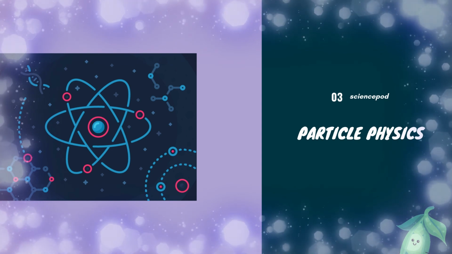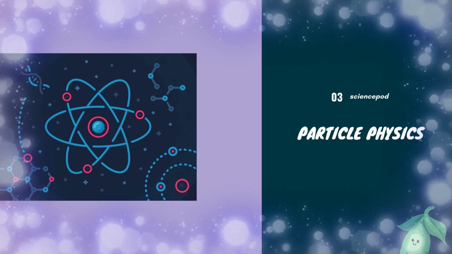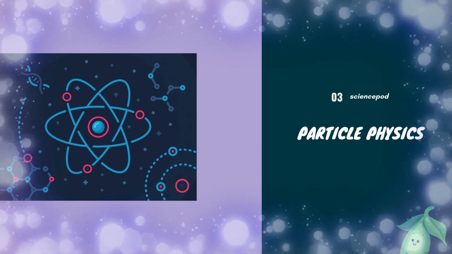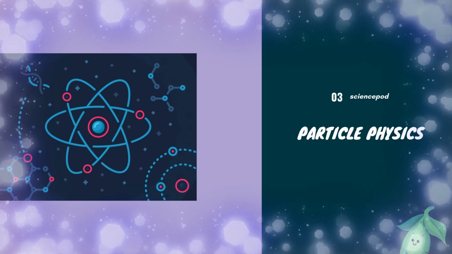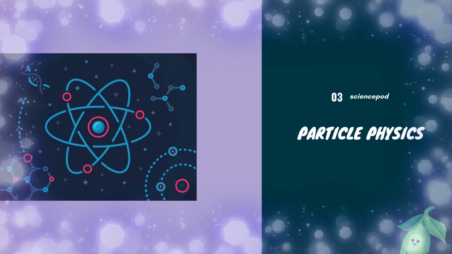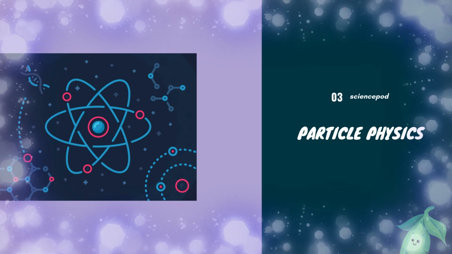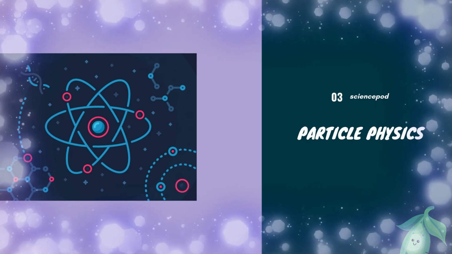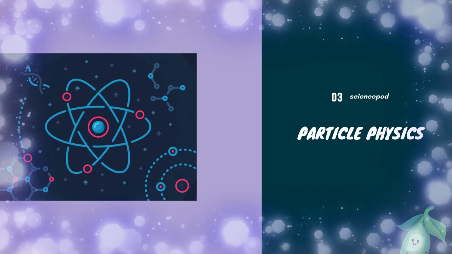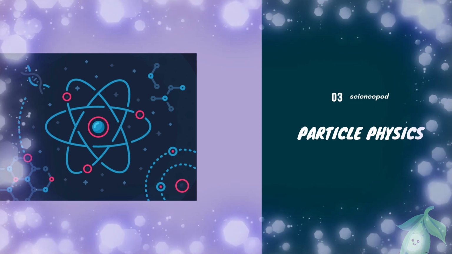What's happening in the top left diagram is that there's a proton and an electron coming together. You see the P and then E minus, so those are the symbols. And what happens is a neutron is released and a neutrino is released. To make this interaction happen, there's a W plus boson that is what makes the interaction happen. So this is when an electron and a proton collide. The bottom one is pretty much the same, just the boson is different.